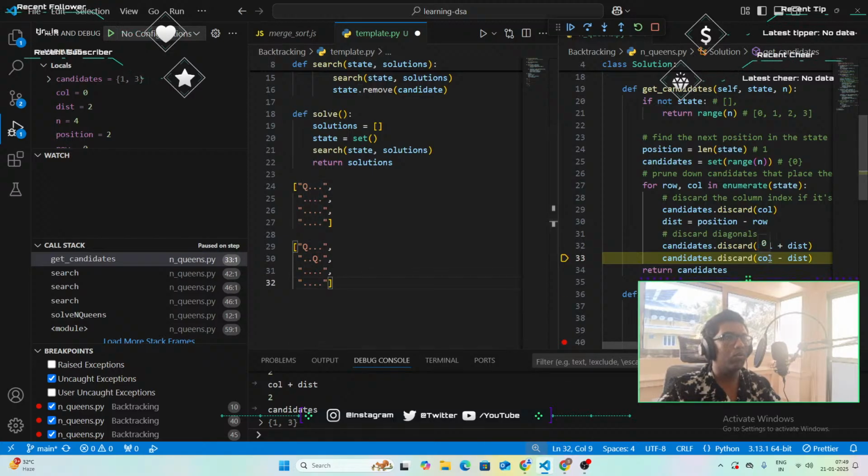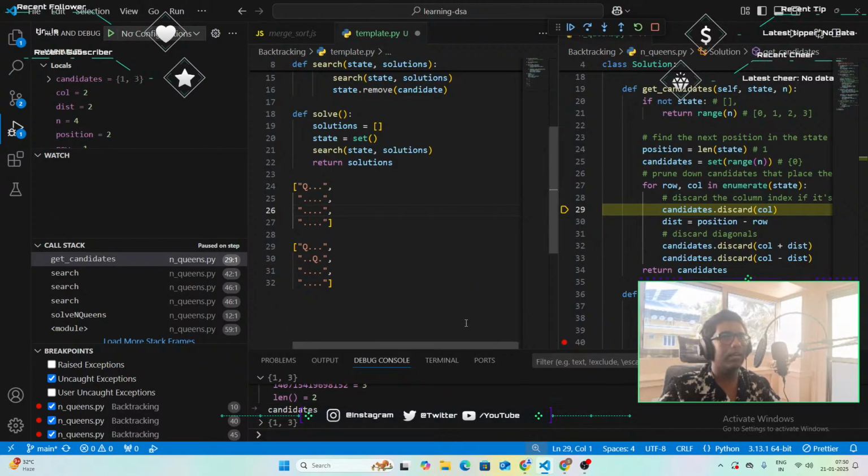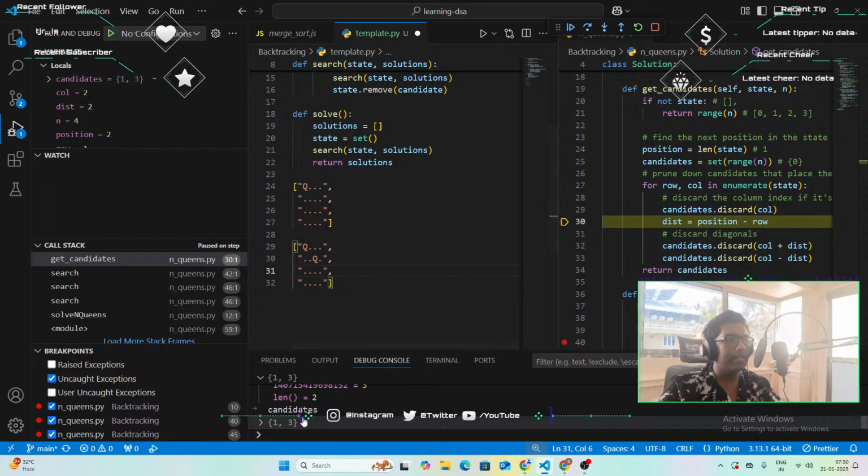Now, column minus distance again doesn't make sense here, because there is no positive diagonal. So let's check for the second queen. And again, obviously we can't place a queen here, 0, 1, 2, but there is no 2 here anyway, since it isn't possible for this queen, the same diagonal, so it removed it.